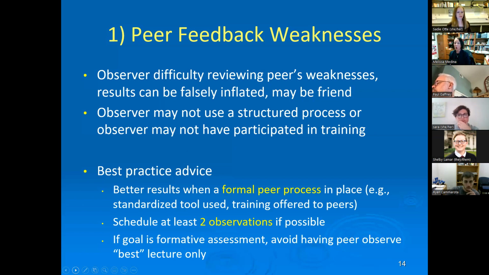But if the goal is formative assessment, so I evaluate all of our faculty in our college. We have 50 faculty in the College of Pharmacy. I evaluate everyone. And when I schedule those teaching observations, these peer observations, I tell the faculty, don't pick your best lecture. Intuitively, you want to pick the best lecture because you want to look really great. But I remind them, this is a formative process and I am here to help you. Give me your worst lecture because that's where I'm going to offer you the most help. If you give me your best lecture, I'm probably just going to give you a lot of affirmation. And that can be helpful. I'm always going to find something that you can work on.